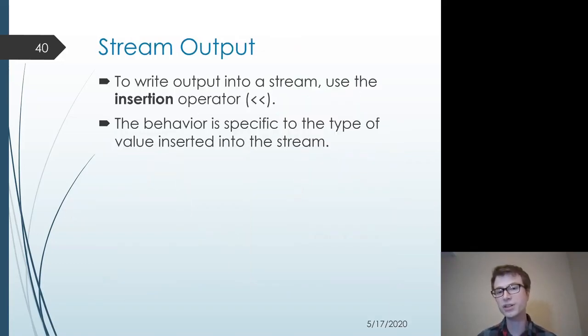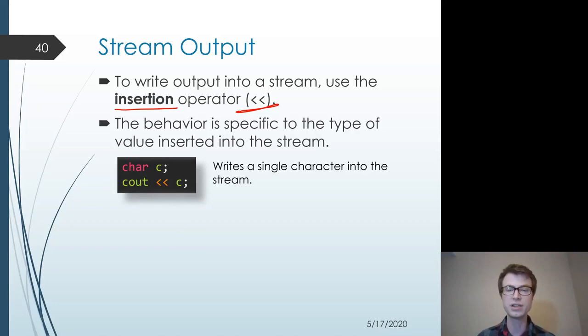First, I want to cover a little bit more about the insertion and extraction operators, which are our input and output operators. This one, the insertion operator, is called the insertion operator because you're putting data into a stream when you're doing output, and then that data flows onto the terminal. When you use this operator, the behavior that you're going to get is going to be specific depending on the type of value that you're inserting into the stream.